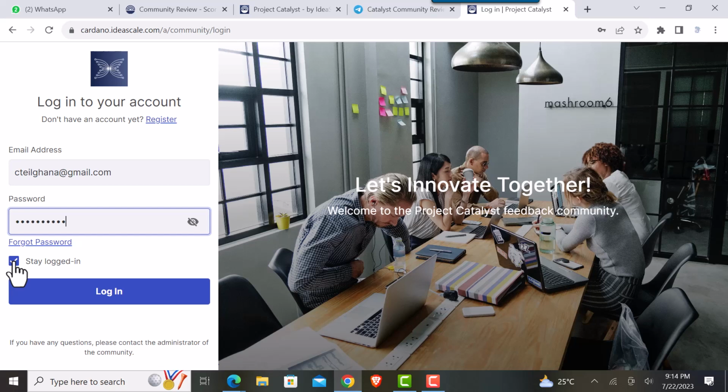If you've forgotten your password, all you need to do is hit the forgot password link. It will require you to follow some few steps to set a new password so you are able to log in. All right, so I hit login with my credentials.